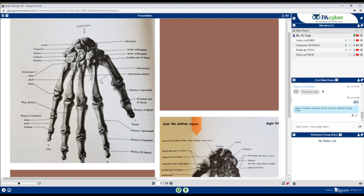Have any of you ever held a really strong flashlight to your hand, and you can see the shadows of the bones underneath? Have any of you ever done that before? No? Nobody's done that? Yes? It's really neat to see, because if you have a strong enough light and it's dark enough, you can actually see your bones in there, along with maybe some veins and everything like that. So it's kind of creepy, but it's also cool.